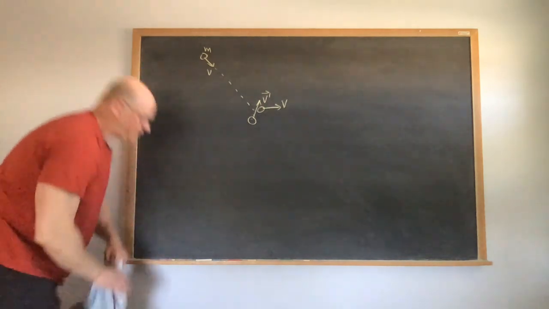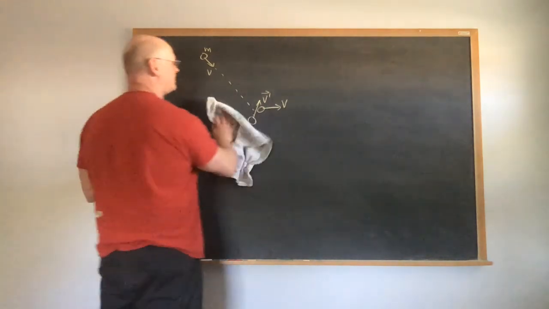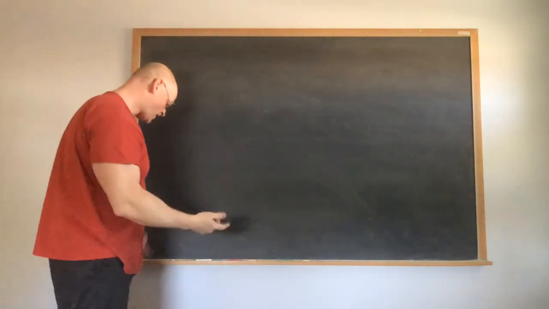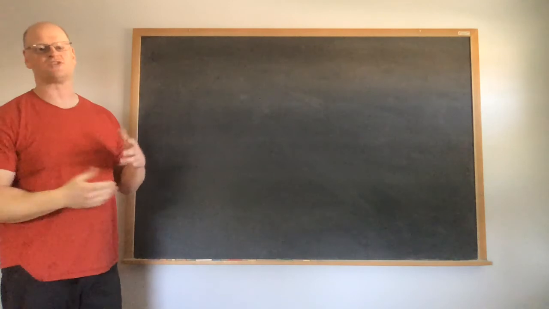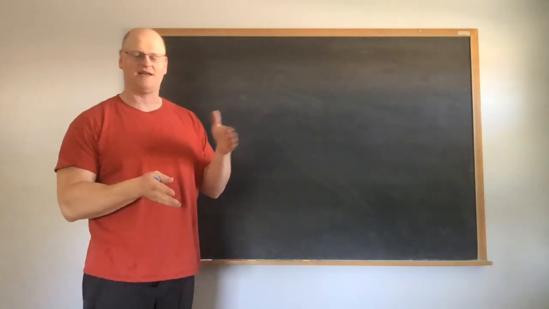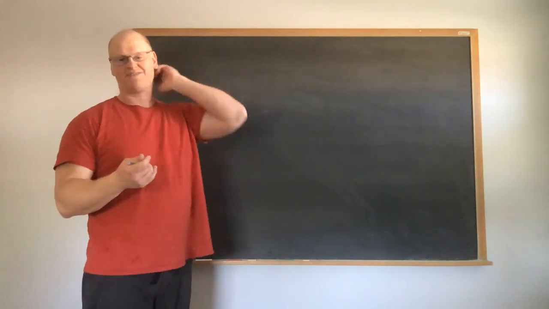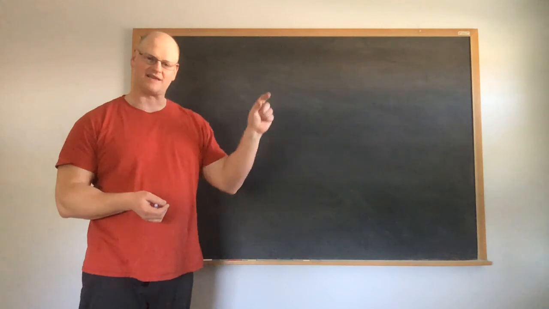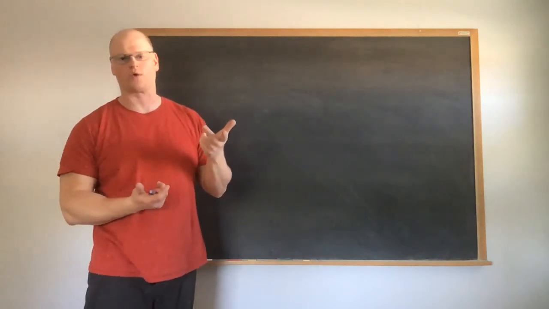So what we want to know then is, what is the average distance one of these particles is going to travel before it ends up making a collision? Now, one thing we can say is that the number of collisions it's going to make goes up if the density of the particles, that's the number of particles per unit volume, goes up, which means that the distance it's going to travel is going to get much shorter.